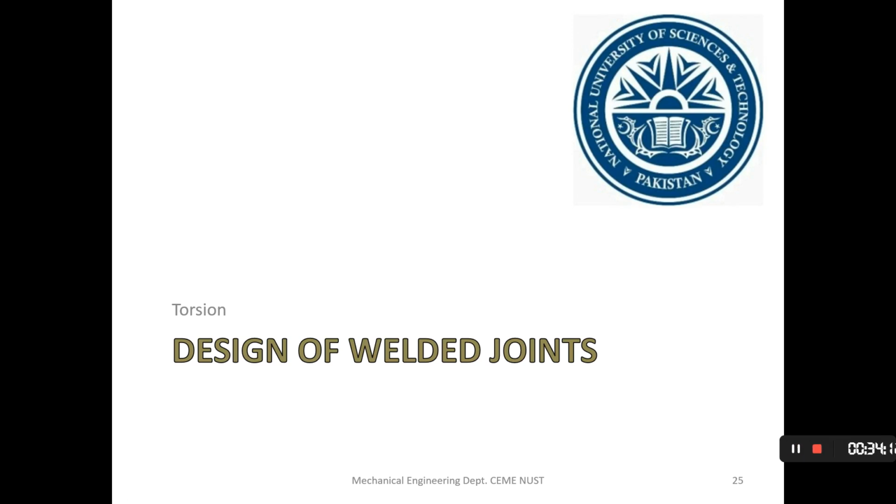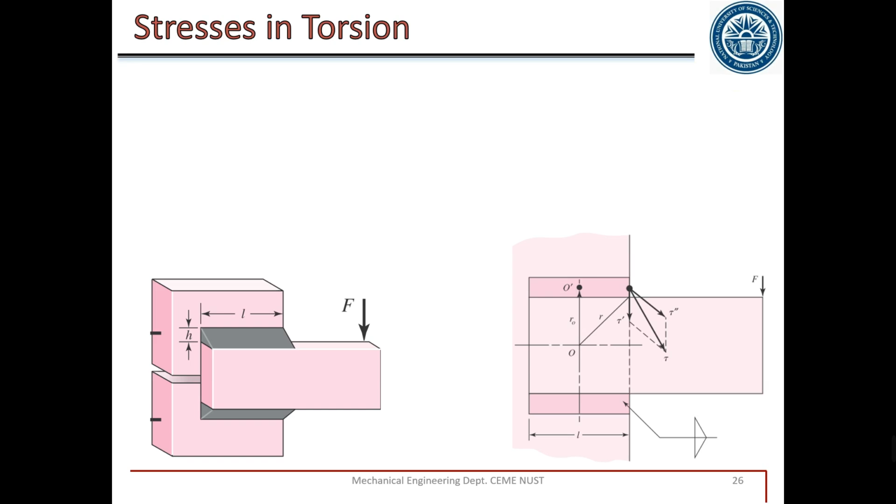For the first type of secondary shear, starting from torsion, what is torsion? Let's say that you have this circular rod added here and it is welded on the wall, and you have weld all around the surface. If an external load is applied here, there will be a torsion along the weld.